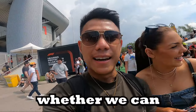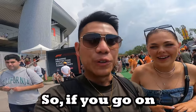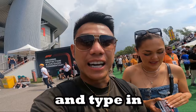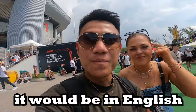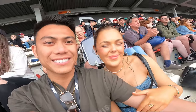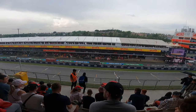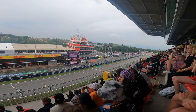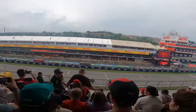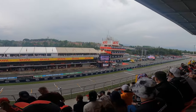We were cheeky and asked the guy whether we could access the commentator on the radio and he said yes. If you go on Spanish radio and tune to 98 frequency it would be in English. So here we are enjoying the qualifying and keeping our ear drums intact. Unfortunately the radio didn't work, but we used BBC Radio 5 with about a 15-second delay and it does the job. There was an English commentator on the speaker, however it was only for about 50% of the time.